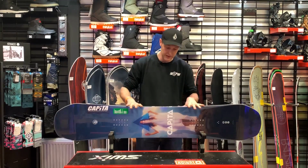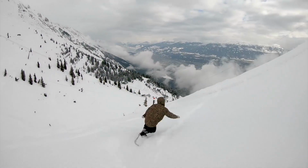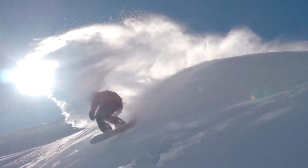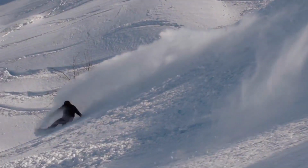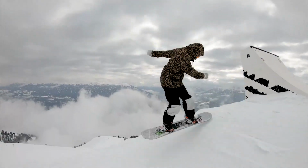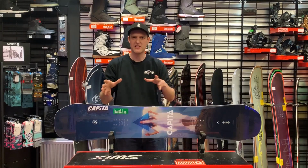So things like this, the Camber DOA, it's an amazing example of an all mountain board. Something like the Battalion Goliath. These are boards that are just suited to really versatile riding. If you want to do a little bit of everything, to be honest, it's where 90% of the riders on the market sit. If you're going to do most of your riding in resort, on the groomed runs, but you want to have a little play, like cut through the park, ride down some powder off the sides, a little bit of this and that.